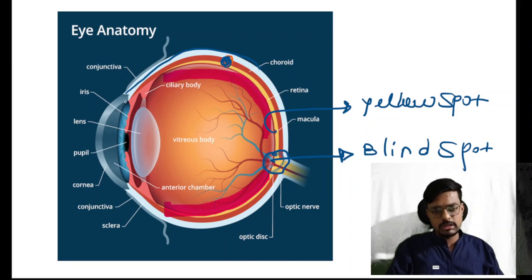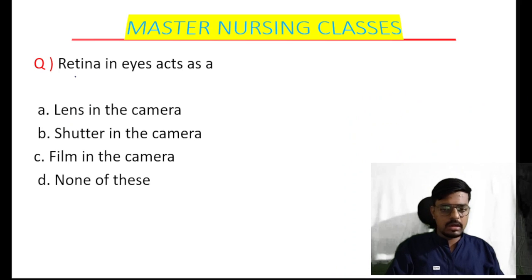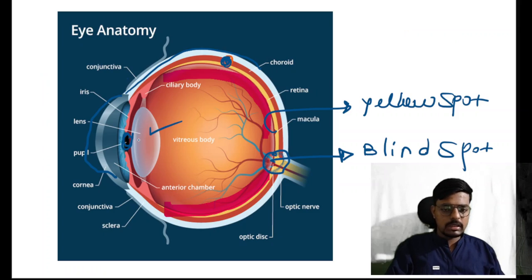Students, this first one, can anyone tell what it is? That is the cornea. After the cornea, we have the pupil, the gap between our iris muscles. After the pupil, we have the lens here. Okay, so the options are like this. Is the lens in the camera compared to the retina? No, the lens in the camera is compared to the lens of the eye only.